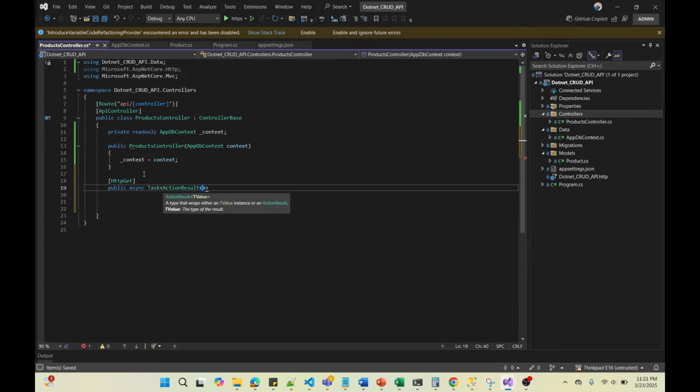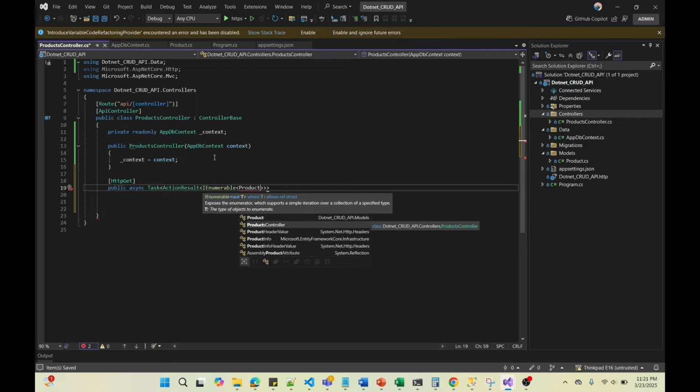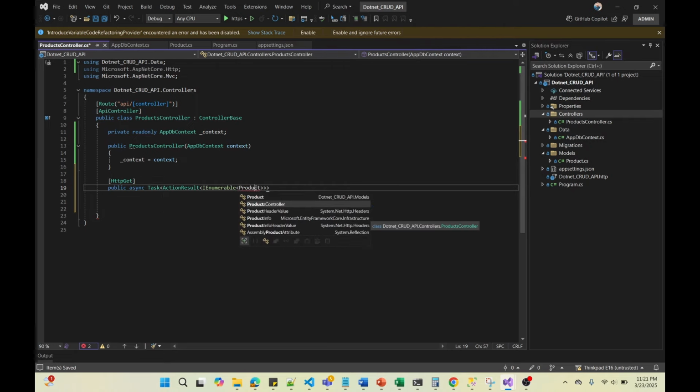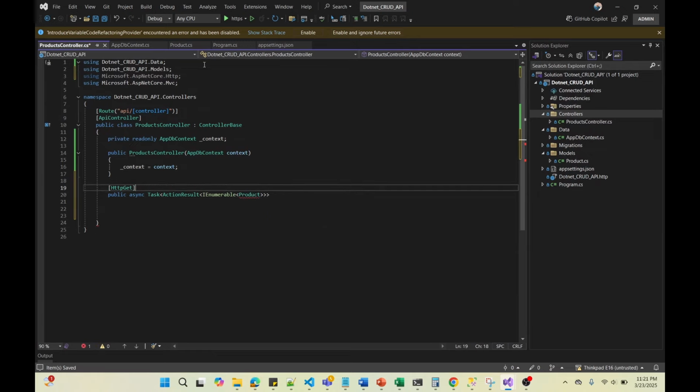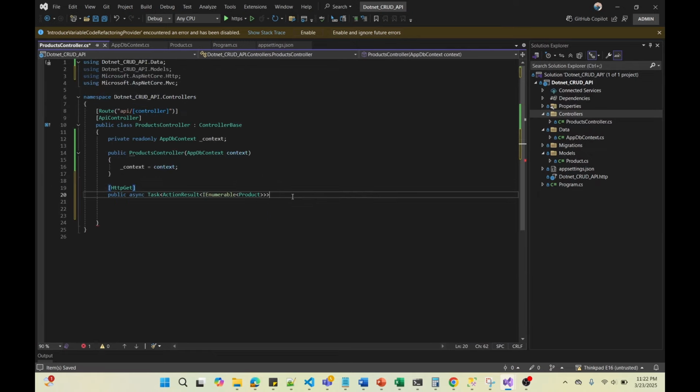So that is why I will use the IEnumerable, and inside the generic I have to pass Product, the model name, this one. And now let me give a name to this action method, so GetProducts.